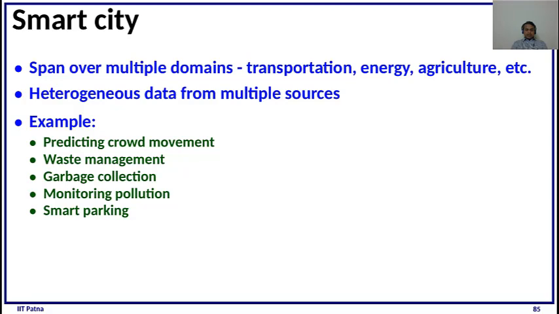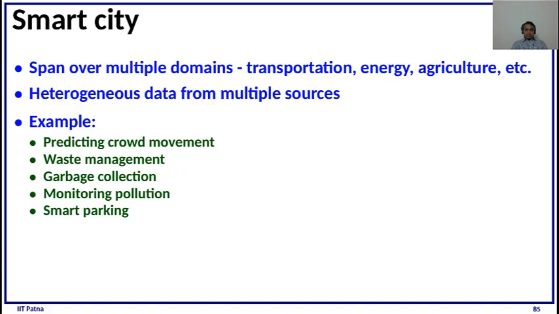And the interesting thing is that when I have this smart city, I will be getting different kinds of data from different sources. For transportation, I will have a certain kind of data. For agriculture, I will have another kind of data. But this data will be somewhat interlinked if I want to optimize the whole system, because if I have some product from agriculture, then it has to be transported to some other place, so it comes into transportation, and it has to be transported in an efficient manner.